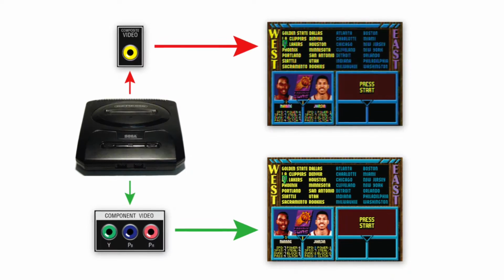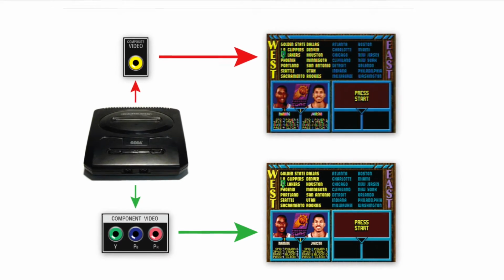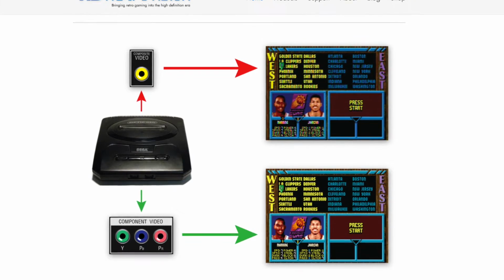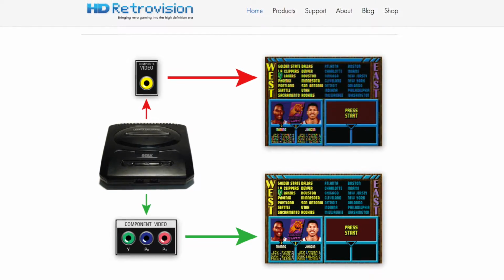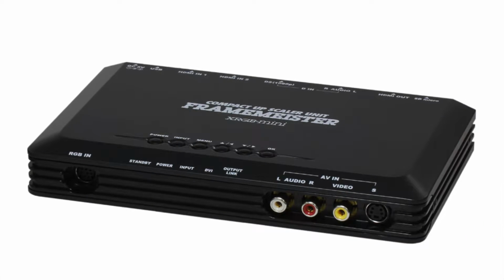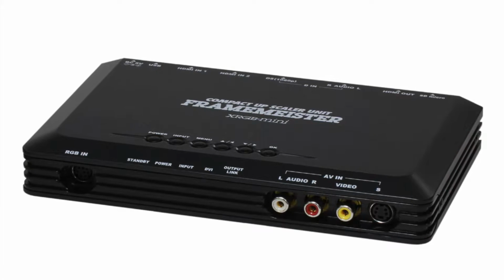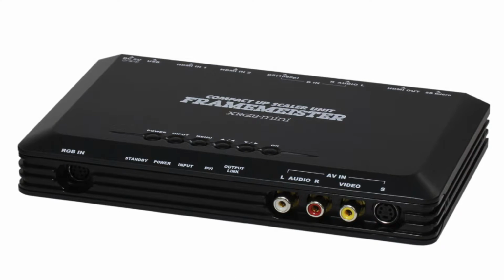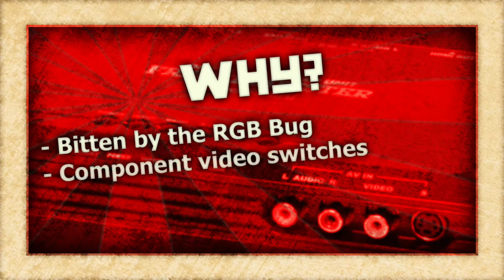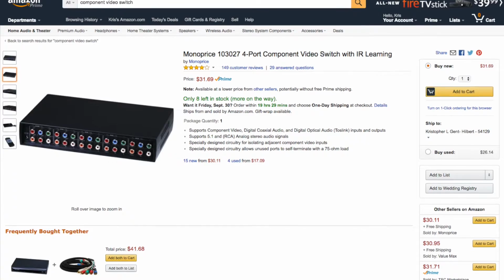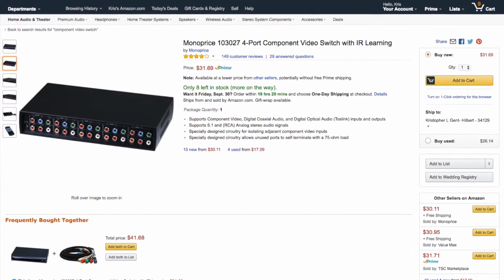While the original intent of the HD Retrovision Component Cables was to allow a superior retro gaming experience on a modern flat panel television, I thought it would be interesting to test them using the Framemeister. There could be reasons you might have an HD Retrovision Component Cable rather than a more traditional RGB SCART cable as well, such as purchasing the Framemeister after the HD Retrovision cable whet your appetite for RGB video, and component video switches are still relatively cheap and more accessible than SCART video switches, at least here in North America.